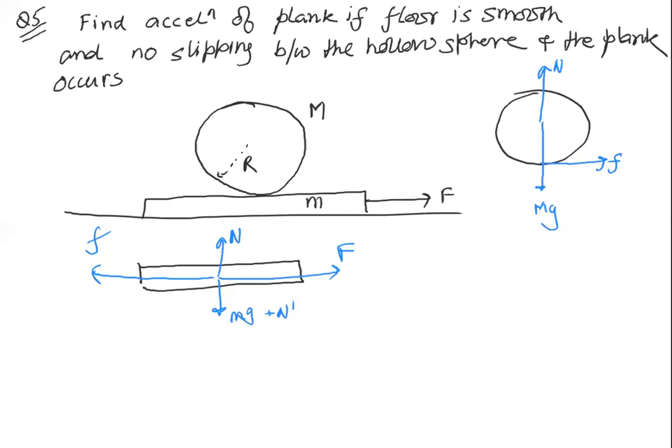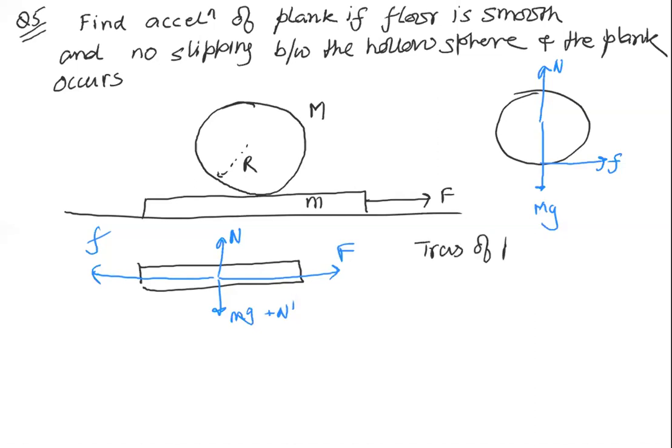And if you are sitting on the sphere, then where is the plank going? If you are sitting on the sphere, there is no friction. Where is the plank going? Plank is going forward. So the friction on the plank must be backward. Either way you look at friction उस पे आ गया है, and then it's actually very easy.